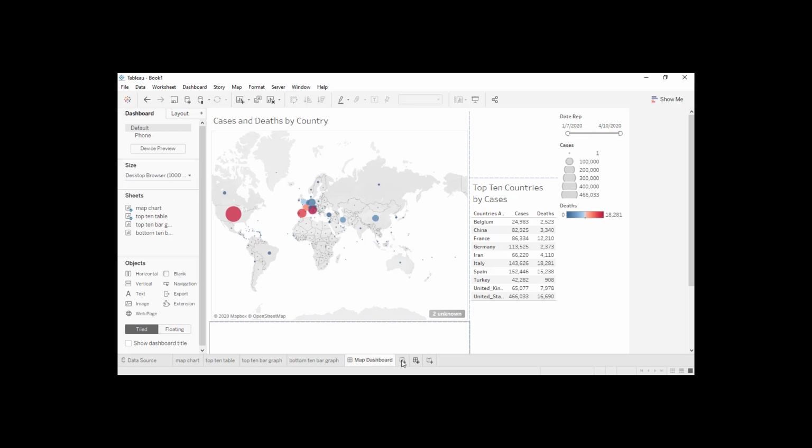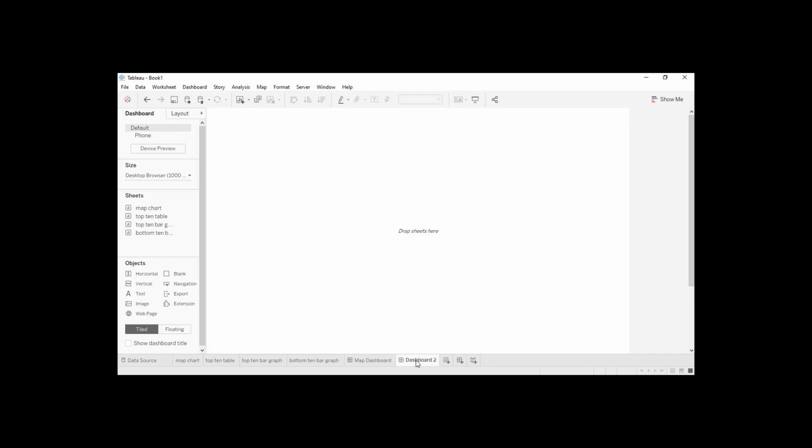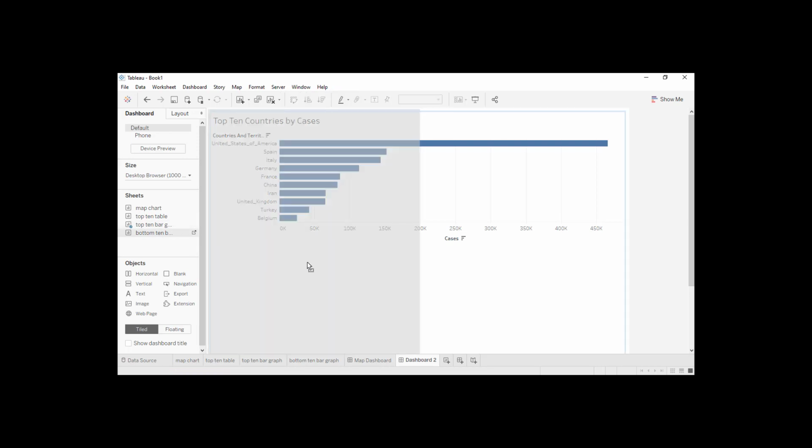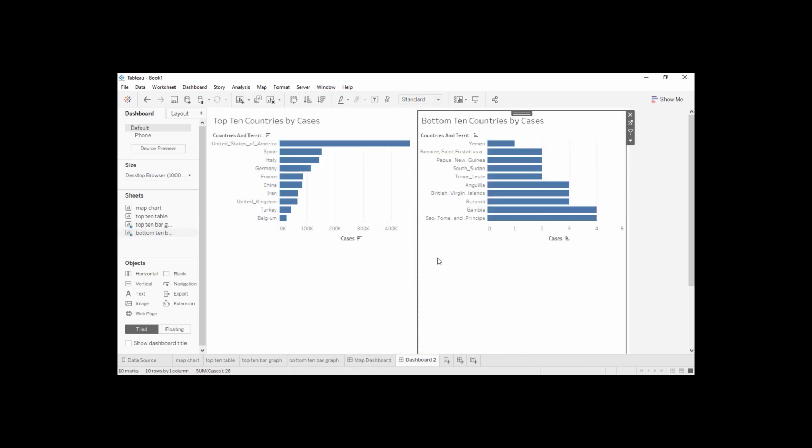And finally, for my second dashboard, I'm going to click the icon for New Dashboard. And for this one, I'm going to drag my top 10 bar graph in, and then my bottom 10 bar graph to the right hand side. So you can take a look at the top 10 cases and the bottom 10 cases. We may in fact want to add data labels to this to be able to see it.